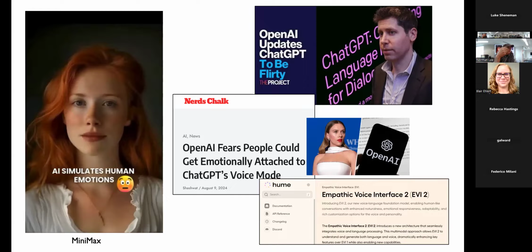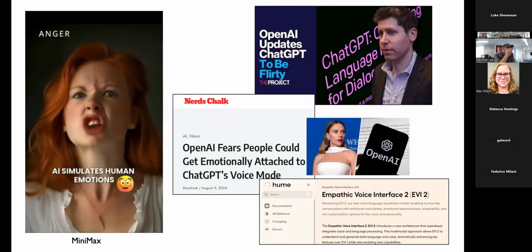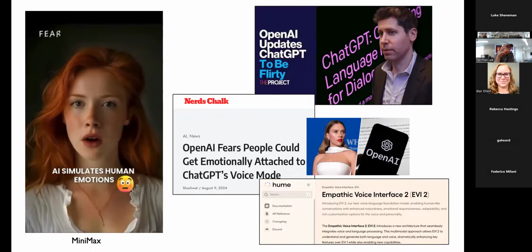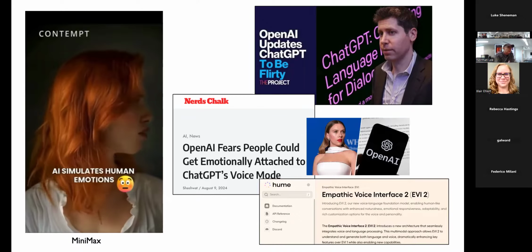And when OpenAI announced their advanced voice features, they said, look, some people are going to get addicted to this because it's going to respond to you emotionally. You're going to develop some sort of relationship. Some people are going to develop relationships with these AI models because they seem so compelling.